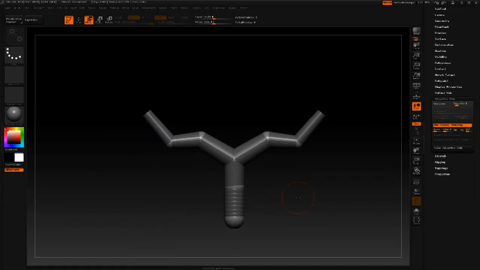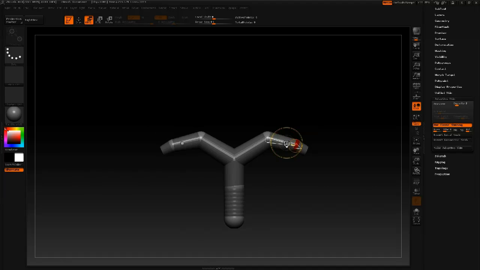Now, I'll pre-warn you that what happens here in the tutorial is we build our Z-sphere chain using some basic connector meshes, but later on I decide to get a little bit more advanced with it, and instead of using a cylinder as our connector mesh, we're going to sculpt just a single exoskeletal joint and then use that as a connector mesh. So we're going to end up replacing these very basic primitive connector meshes with something we've custom sculpted to represent segments of an insectoid stinger tail. So it's going to be pretty cool when we do that, but I think it's important that we do this really basic approach to begin with so you understand how Z-sphere chains and connector meshes work.